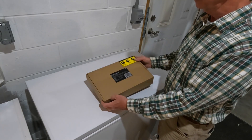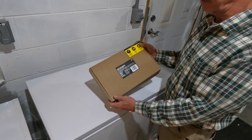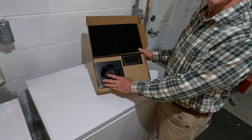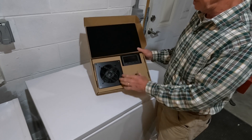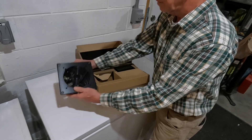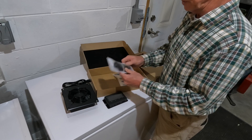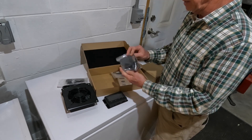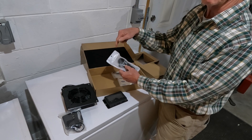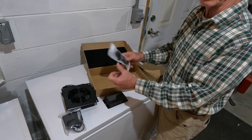Here's how the box comes from Amazon — you can also order directly from the AC Infinity site at the same price. Nice thing about Amazon is free shipping. Basically this is the system: a reversible fan that can either blow air in or blow air out, plus a little control panel and a sensor. This is your control switch, this is the power cord, and this is the sensor probe that you hang on the inside of your crawl space to measure humidity and temperature — that's what the fan settings actually run by. Let's put it all together and get it installed.